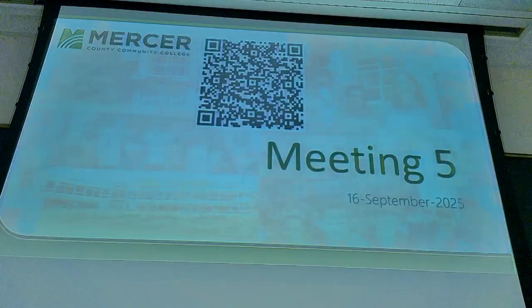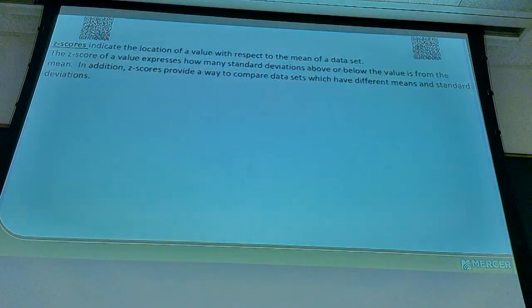Measures of position, the last kind of measure. So we have z-scores, and z-scores will be used a lot. So z-score is used to measure the location of a data point with respect to that data set's mean and standard deviation.